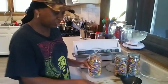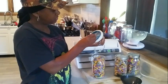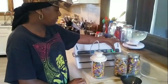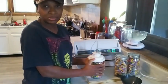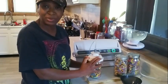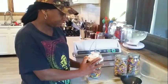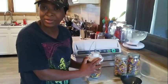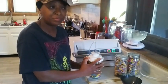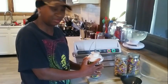Mash them down in that jar real good. Put this in here, just sit it right down in there, and put that right on the top. Hit my button. Y'all, I love doing this. I've dehydrated so many vegetables. I've even dehydrated navy beans. And once you dehydrate them, you can put them in a little grinder and grind them up and you can make navy bean flour. Yeah, you can. I've done that too.